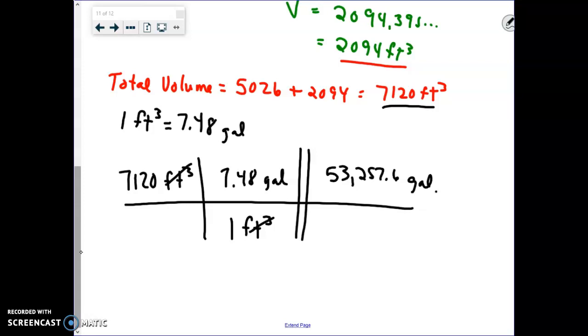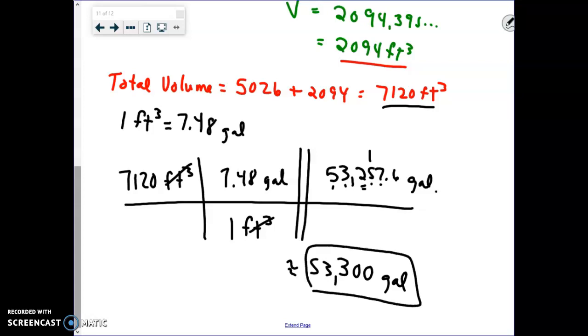Now, it's said to round to the nearest 100 gallons. Right here is the 100-gallon mark. This is the tens. This is the, excuse me, the ones, the tens, and the hundreds. So that's what we're going to round to. If we round that, this 5 is going to round this 2 to 3. So that's going to be a 3. This 3 stays the same. This 5 stays the same. And then we put 2 zeros on the end for placeholders in both the ones and the tens place. And that's gallons. So that tower, filling it up, that water tower should hold about 53,300 gallons of water.